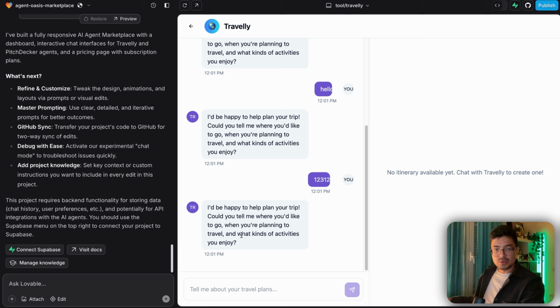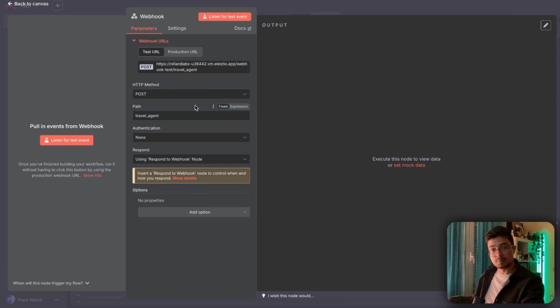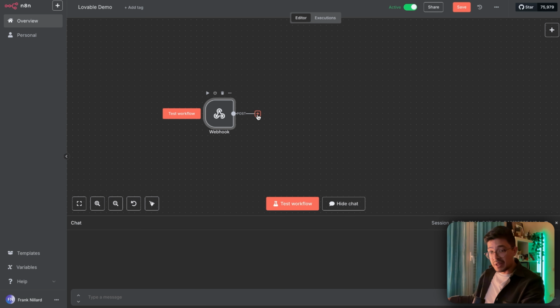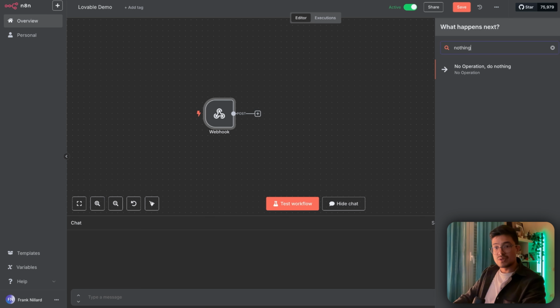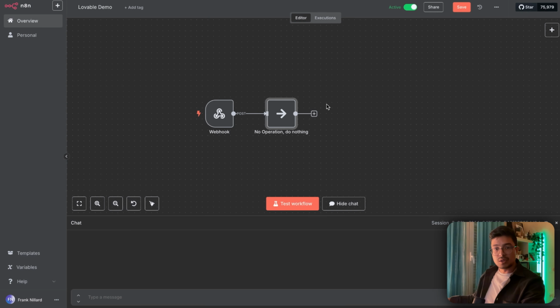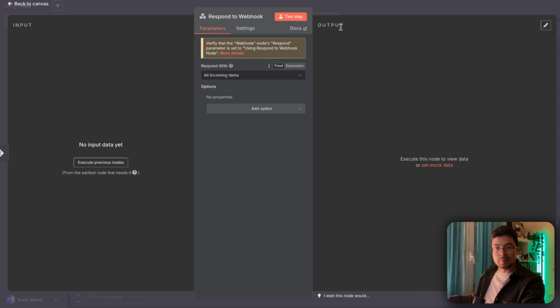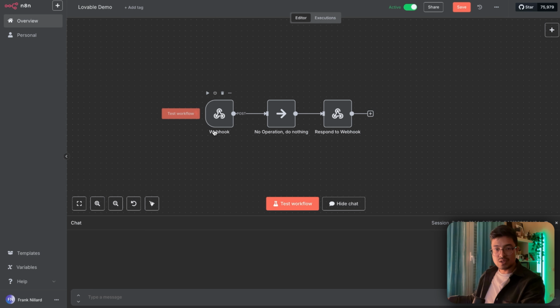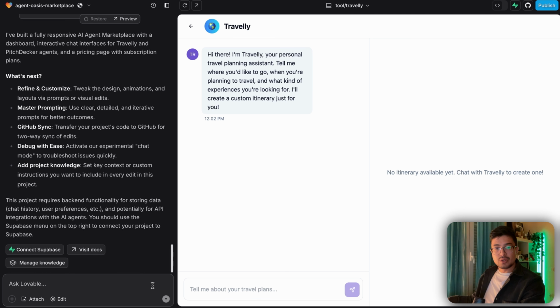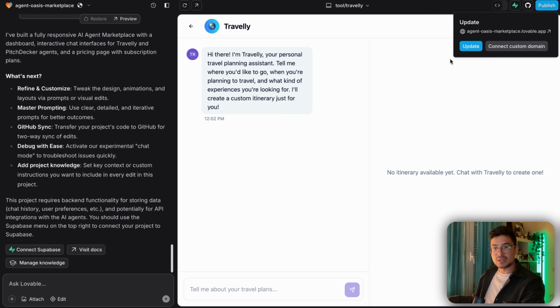Now what we're going to do is change what we see on the screen right here. This message that we see back, we're going to replace it from a placeholder value to a response from the webhook here. Before doing all that, we just need to verify that this works. So what I'm going to do is set this up here and then respond to webhook. We're going to put all incoming items for now, it doesn't matter. All I want is to test this workflow and see that it was triggered. That's all for now. Oh, it disappeared. That's great. It might happen.